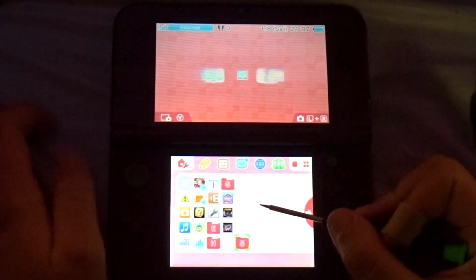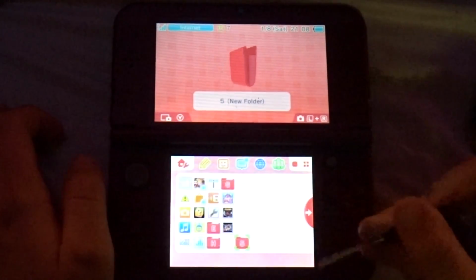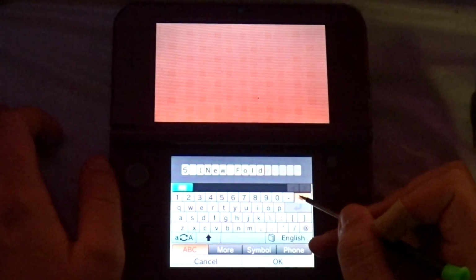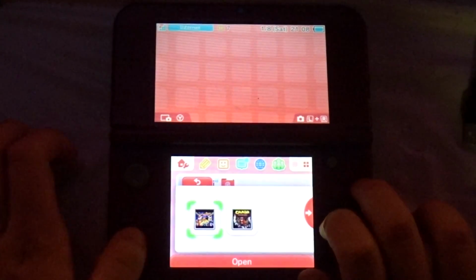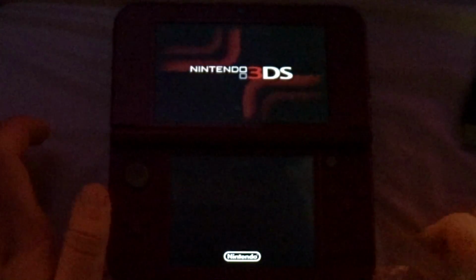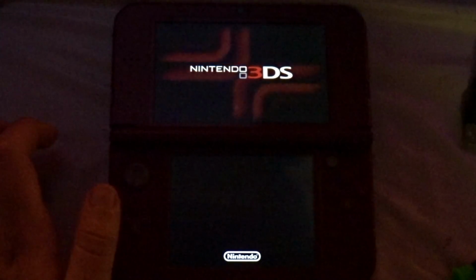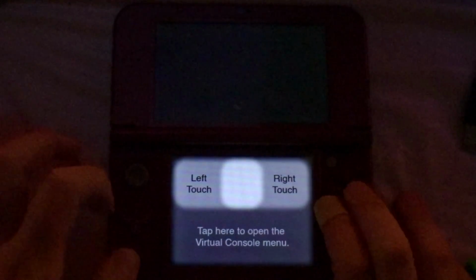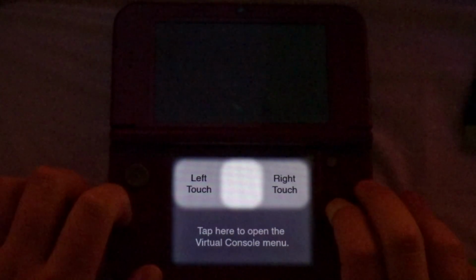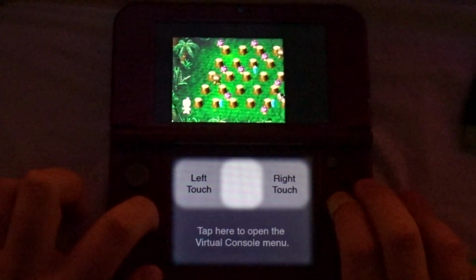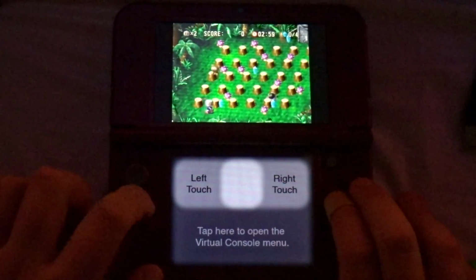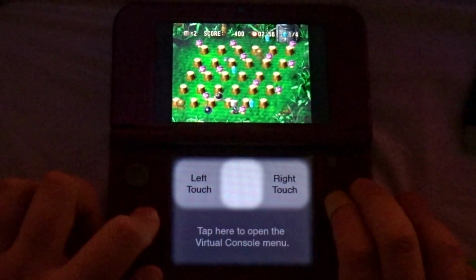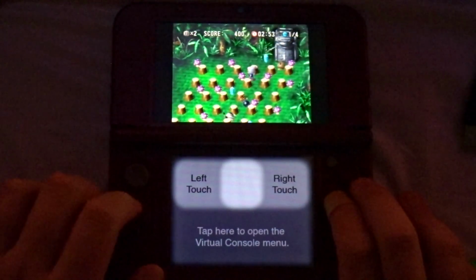You can make a folder called PlayStation 1 and put all the games that you have there, which is what I did. I don't really like using screwdrivers on the screen because I feel like it just scratches the screen, so I don't know why I actually do it. But once you actually go into the game, it runs very well. And it has the virtual console menu thing in the bottom. I don't think it works though. It brings up a different screen. It doesn't have like Nintendo's virtual console. It just has like a quit and start stuff.